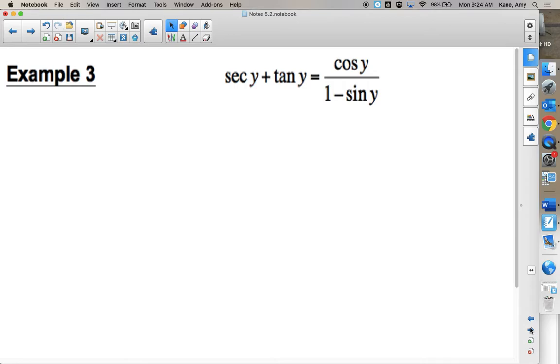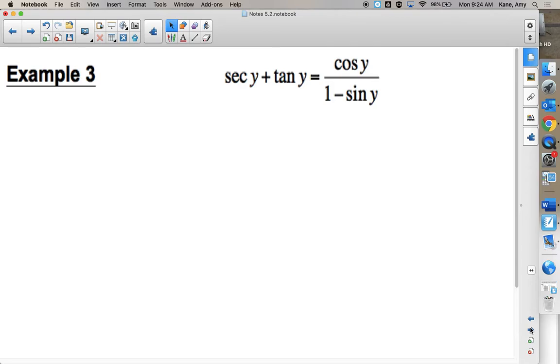Are we allowed to simplify one side, but then still solve the other side? No, we can't do that. Once you choose a side, you cannot hop to the other side and work through that side as well. So you've got to choose a side, commit to it, and work down until you get it to equal the other side. There's no crossing the equal sign, no moving things, you can't start one and start the other.